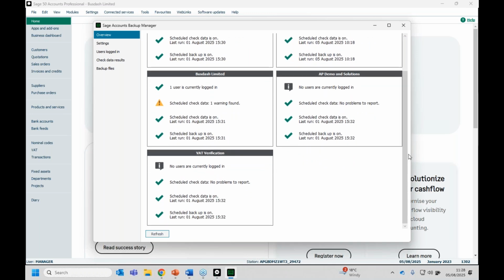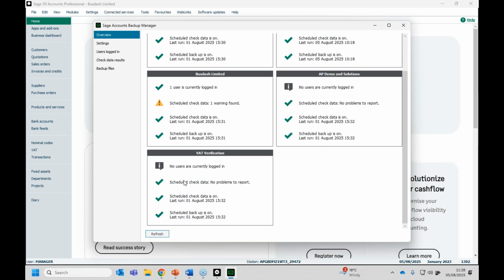This can also happen in the background. Sometimes with the manual backup option, depending on the setting you have set up, everyone has to be logged out when you do a backup. This will do it in the background, so no one has to log out. But again, don't use this as a replacement. Think of this as your backup of a backup.